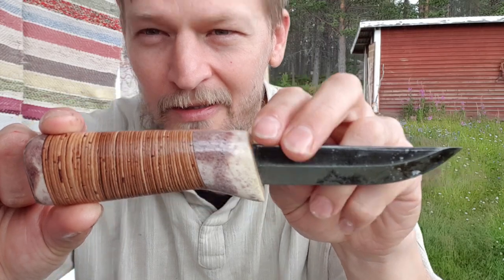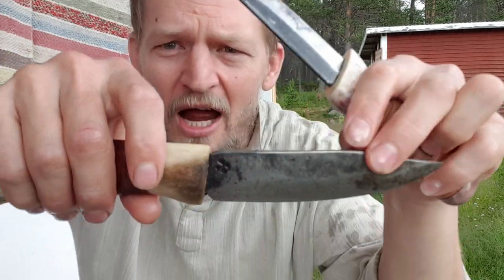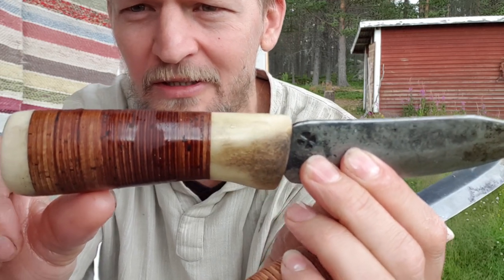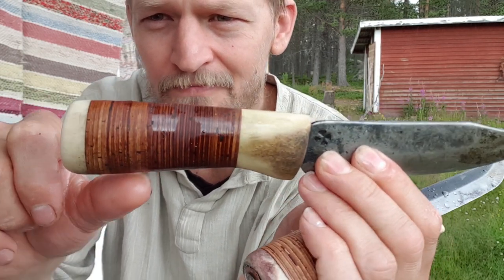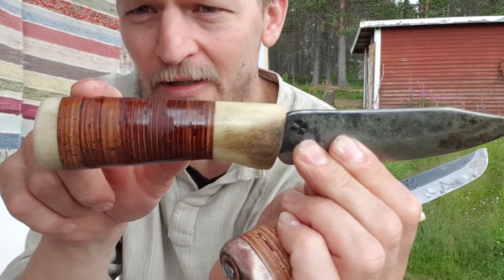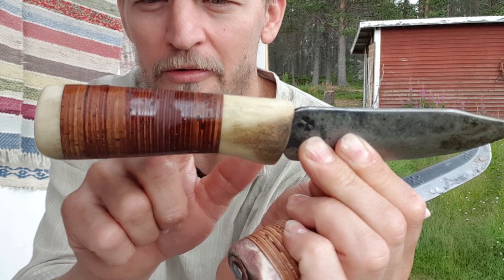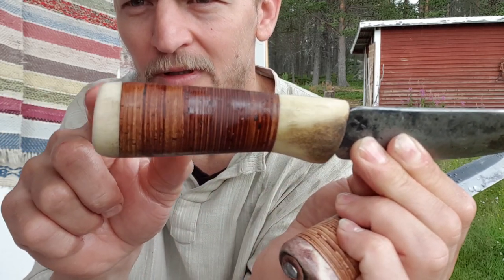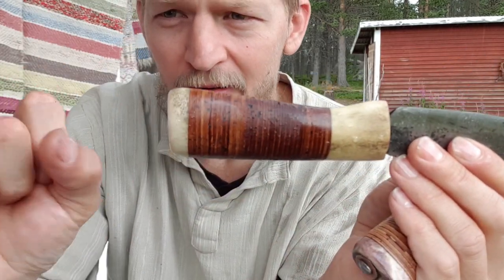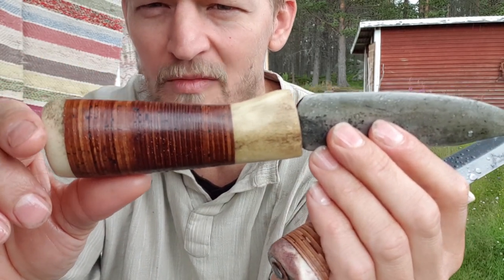And this is the other knife I made. It has some patina on it. I think I made this one in 2010-11. It will gain some yellowing and patina from use. The birch becomes a bit more red-brown. The antler becomes a bit more yellowish with all the sweat and grease from meat and fish.